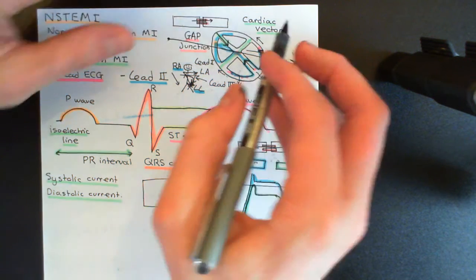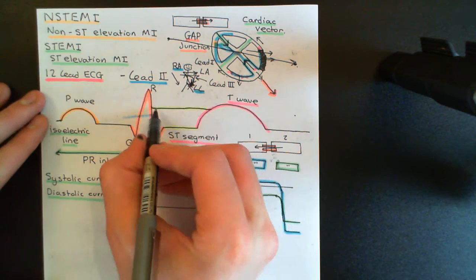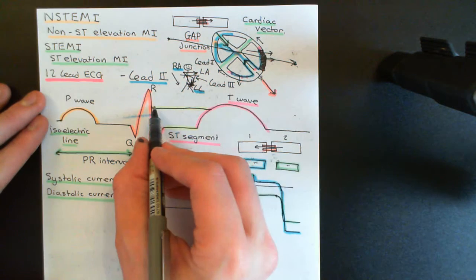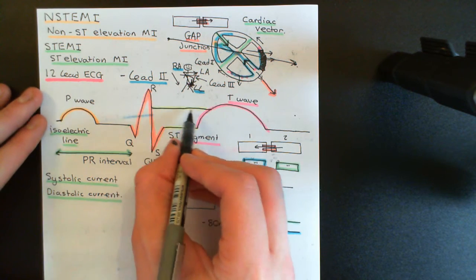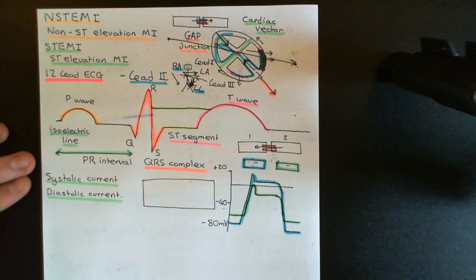It caused a chain reaction of positive charge overall moving in this direction, and that creates a cardiac vector that's going to be in this direction throughout the plateau phase, hence why we would see an upward deflection of the ECG pattern. And that new cardiac vector occurring in the heart towards the area of ischemic myocardium is known as a systolic current.